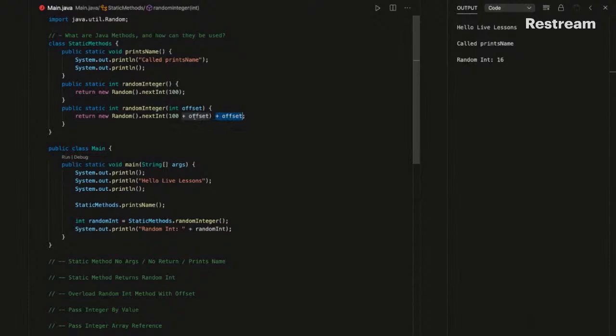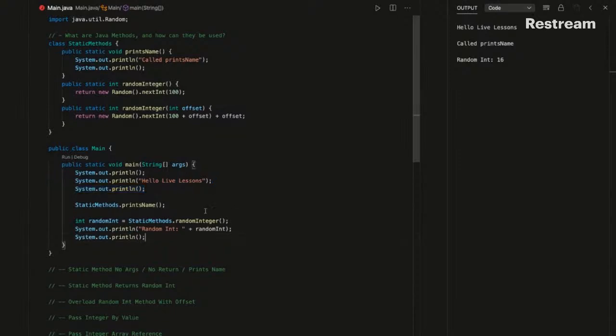We're shifting from 0 to 99 to 50 to 150, basically, with this offset. So let's see what that looks like in code, or implementing it.